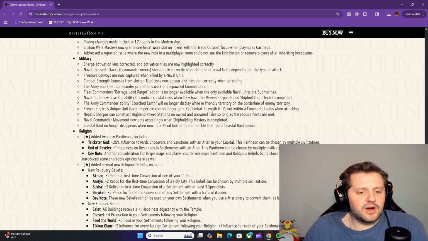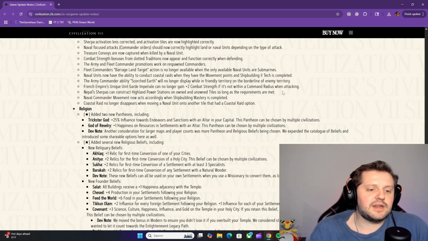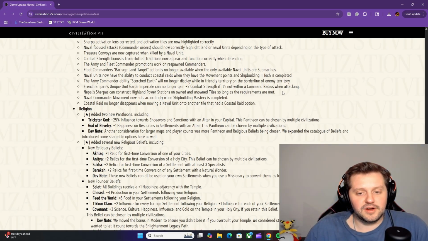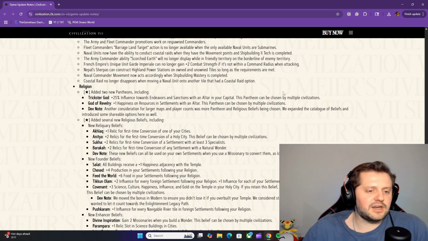Fleet commanders barrage land target action is no longer available when the only available naval units are submarines. Naval units now have the ability to conduct coastal raids when they have movement points and the shipbuilding tech or shipbuilding 2 tech is completed. The Army Command ability Scorched Earth will no longer display while in friendly territory on the borderline of enemy territory. Yeah, I definitely did that at least once, so I'm glad that's getting changed.